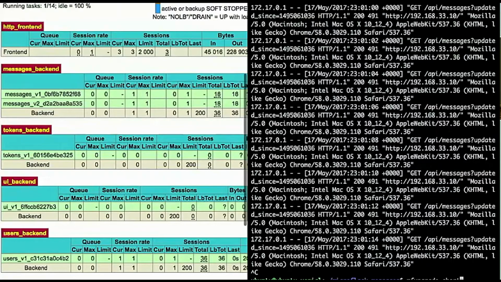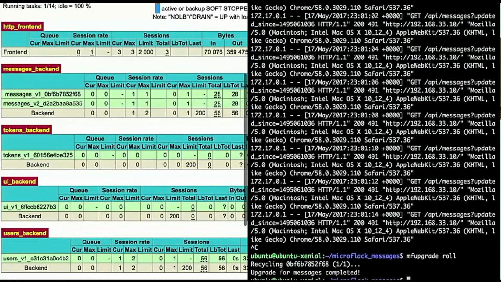Now, on the other side, if you're seeing that it's looking good, then you can say mf upgrade roll. You don't even need to say which service because there's a pending upgrade. The script knows. It saves a file with all that information. If you say mf upgrade roll, it's going to continue the rolling upgrade motions that I showed you before. So it knows that there's already one that started, so it's going to do the rest after you confirm that the service is running well. In this case, we had only one, so all it needs to do now is kill the V1. So all this happened while the service was running, so it was responsive to all clients.